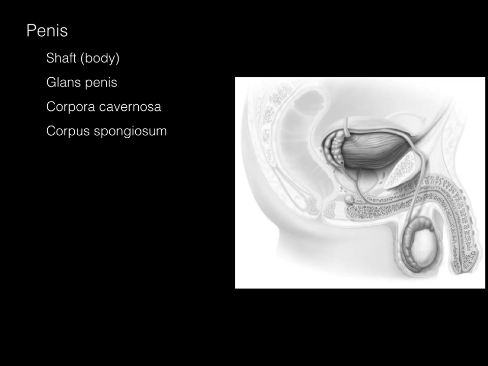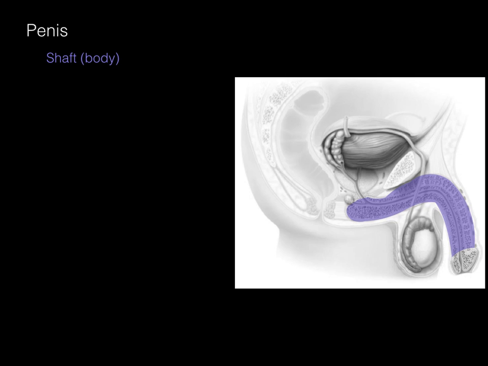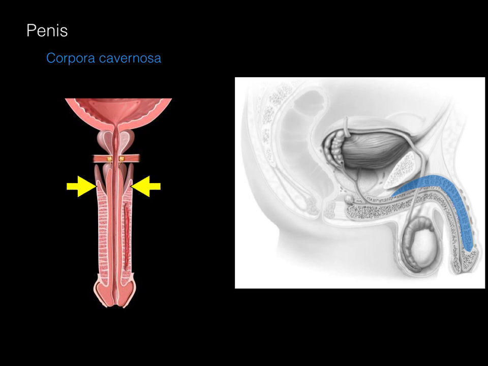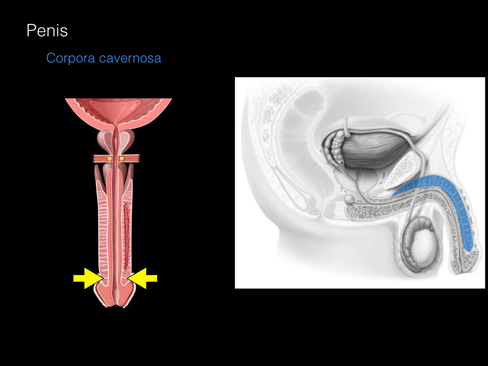The penis is the main copulatory organ of the male reproductive system. It has a body or shaft with legs found within the ischiopubic ramus of the pelvis and a main shaft hanging off the front of the pubic bone. The glans penis, or head of the penis, is at the very tip and has the highest concentration of sensory neurons, which brings the pleasure associated with intercourse. The corpora cavernosa is paired erectile tissue found within the shaft and body of the penis — like a sponge that fills with blood to enable erection. In the coronal section, we see the paired corpora cavernosa with the central artery that leaks blood into this spongy tissue to produce an erection.